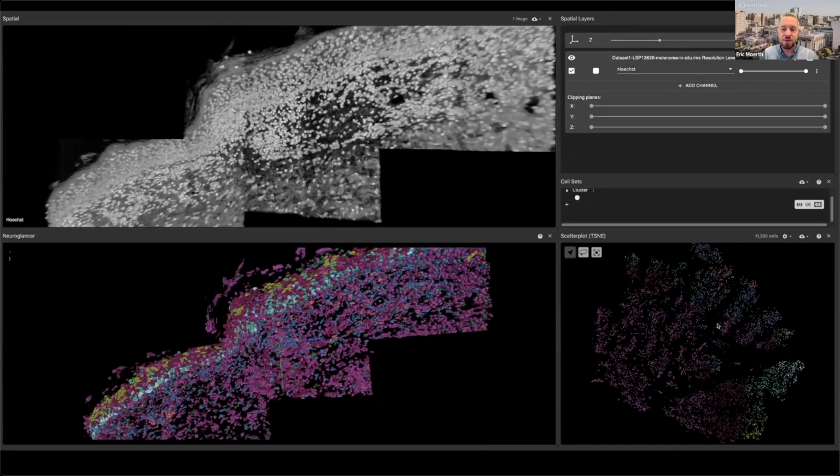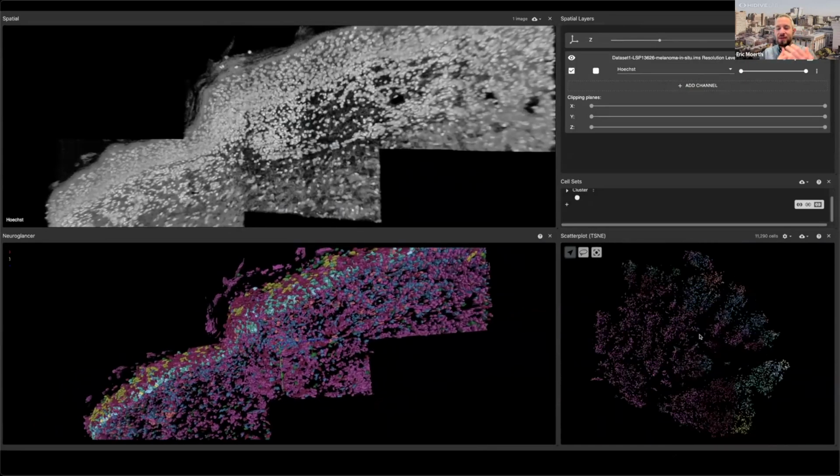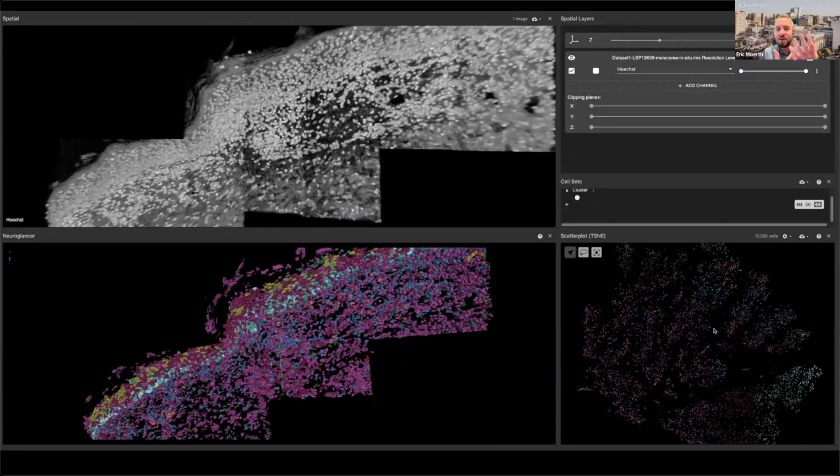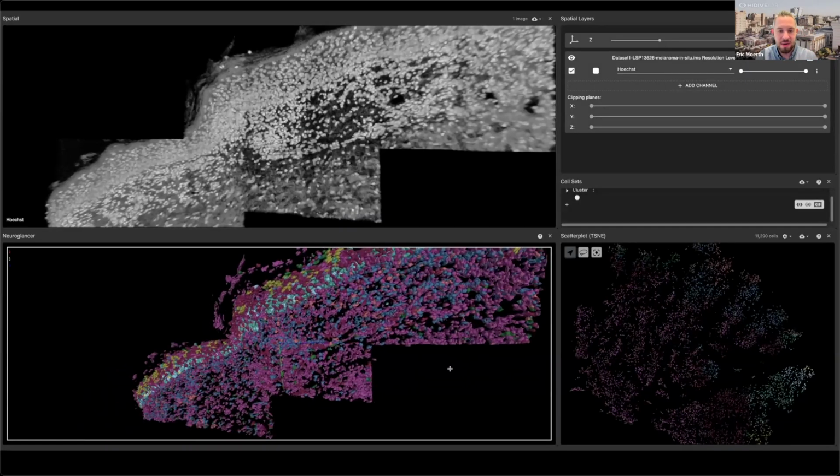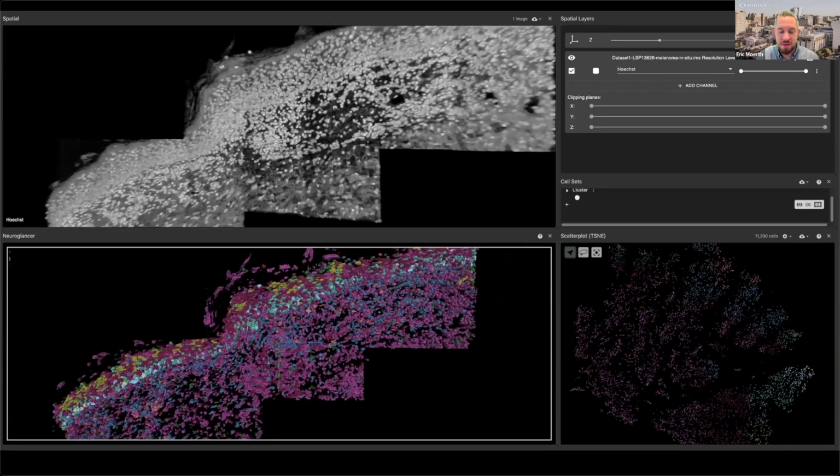In the future, we're also planning to bring those two together so you can see the segmentations and the raw data in the same view, but that's an ongoing effort. And the cool thing now is that you can really nicely interact with these. So it's 11,000 cells, and we color them by an embedding that you see here on the right. And VUES brings really cool interactive features. Now I can select something in my scatter plot, and I will see where those cells are in my 3D view. And that's something that was just not possible before.